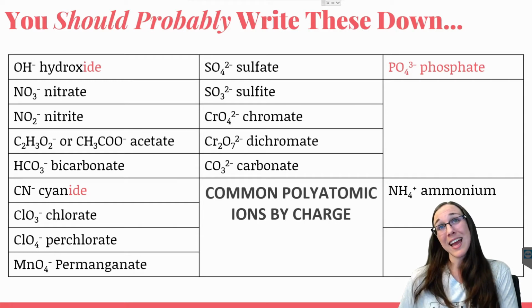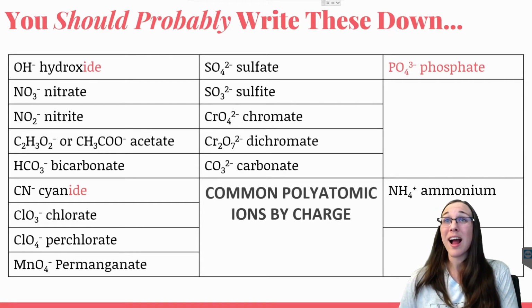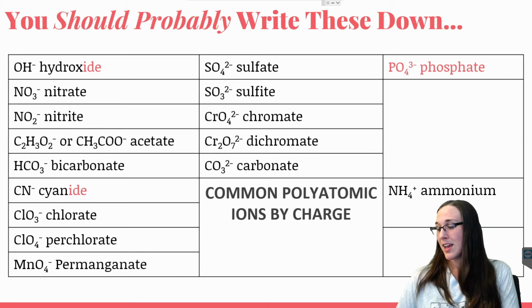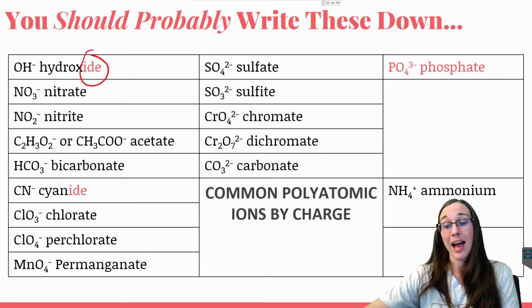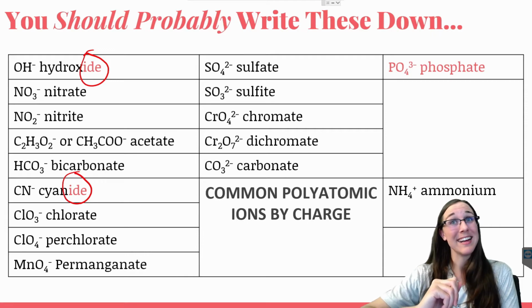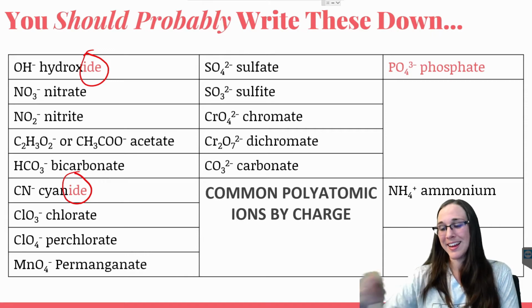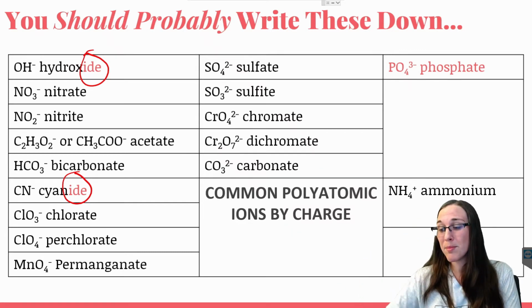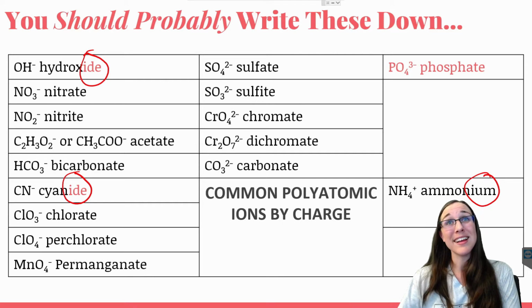Notice that all of these end in ate or ite with a few exceptions. There is hydroxide, there is cyanide, so sometimes an ide is a polyatomic ion. And check it out, there's one above my head, ammonium, that's super special and doesn't end in anything we've seen thus far. But it's also special because it's the only +1 polyatomic. More on that here soon.